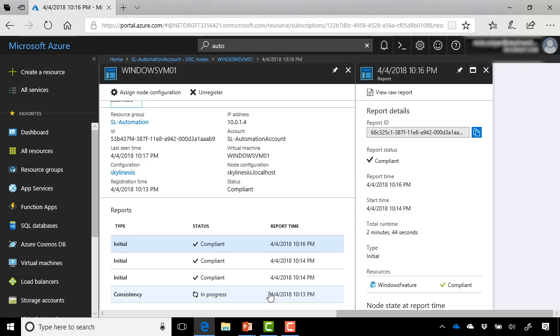And so this is the true power of Azure Automation DSC, because not only can we define a node configuration for our virtual machines, we can assign it to multiple virtual machines all in one go, and then we can continuously validate whether or not they are compliant. And this can also help with logging, auditing, etc. And it can also all be fed into Log Analytics as well, which you'll see in the other modules. And with that, this concludes this demonstration and hopefully gives you a good sense of Azure Automation DSC and what you can do with it.